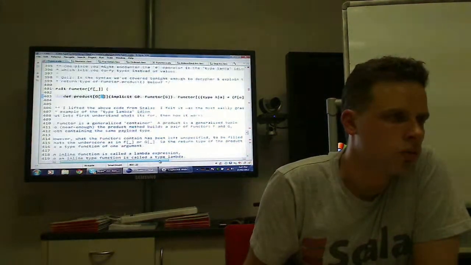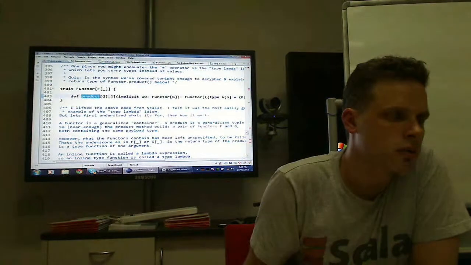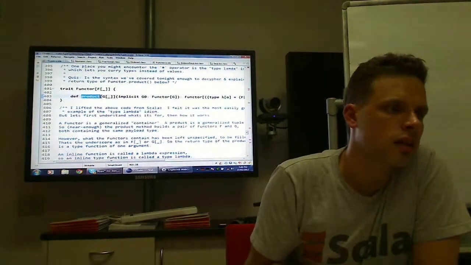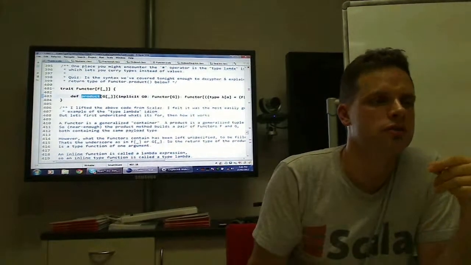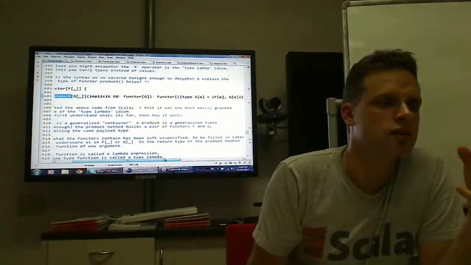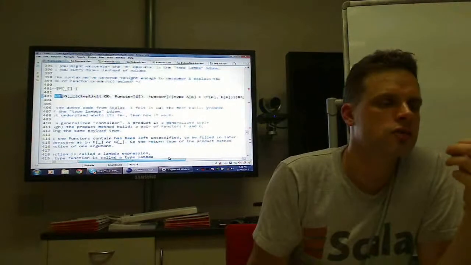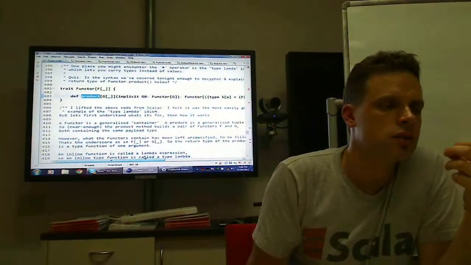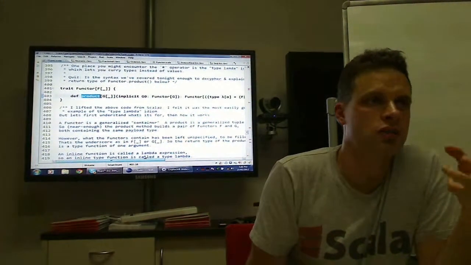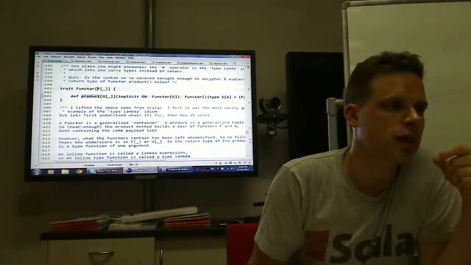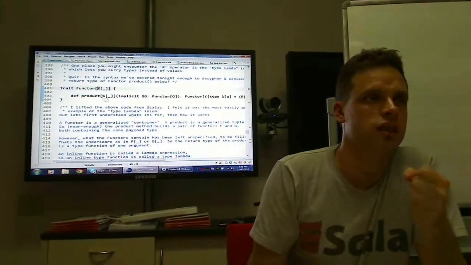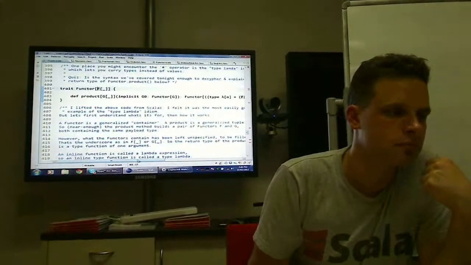So as a result, if we're going to return a product which is a pair of functors, the final concrete type of this is not known here because the type of the functors itself is still unspecified. So strictly speaking, it's going to be a type function of one argument. It's going to be a pair of functors where the functor type is f and g, but the final content inside them will be provided later.